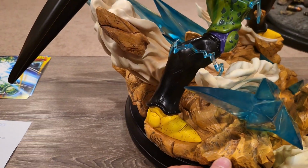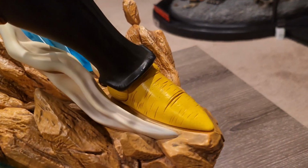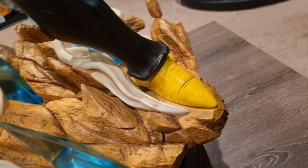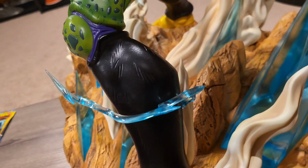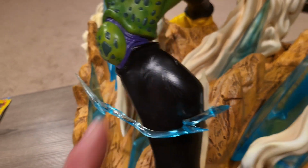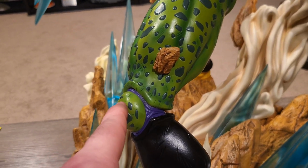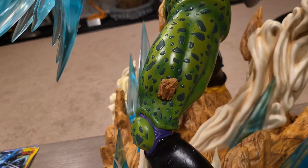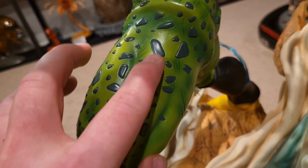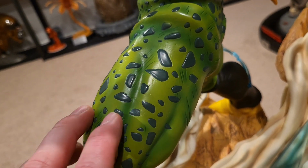If you want to see it back here like that. So, yeah, check out Cell. He has yellow feet. And then black. There's some scuff marks on there. There's a pretty big electricity effect. And then the green and purple. I love the color of the green. It looks fantastic. And the very dark green as well on these spots.